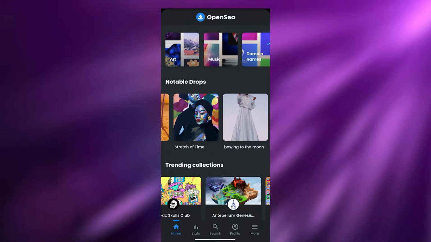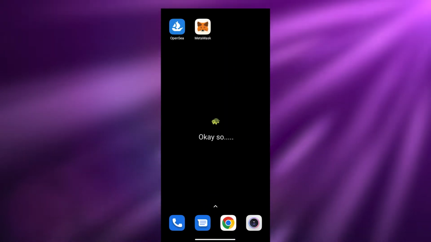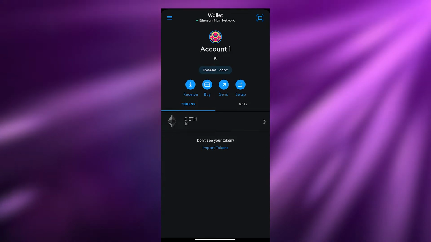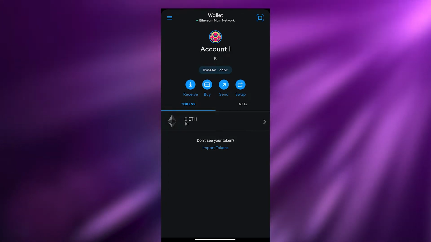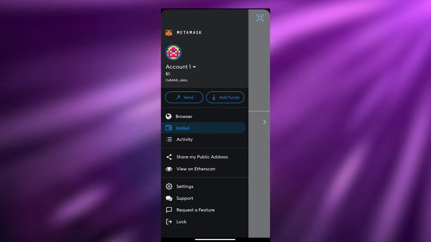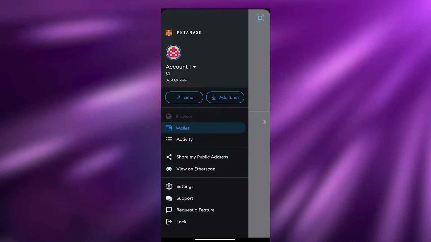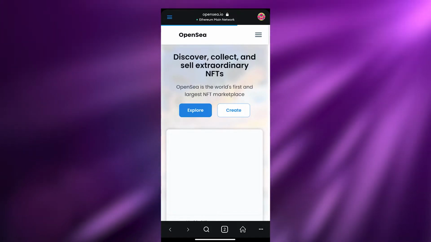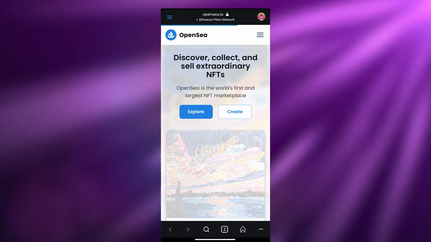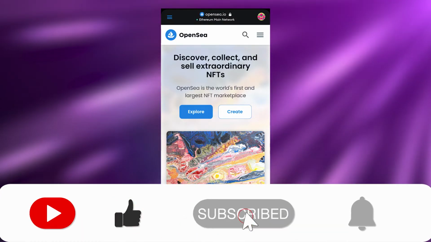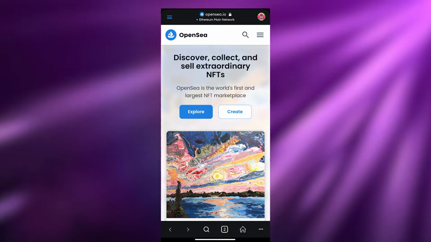So let me just show you how you can basically go and upload an NFT. So to upload an NFT, what you're going to do is you're going to go into MetaMask. That's right. You're going to go into MetaMask. I'm opening it up right now. Let's just open it up and show you how it's done. So why MetaMask? Because MetaMask has a feature called a browser. It has a browser built into it. When we open browser, I mean, you can open up Chrome as well. I mean, other browsers as well. But since OpenSea connects with MetaMask, a cryptocurrency wallet, it's better to use the MetaMask browser for OpenSea.